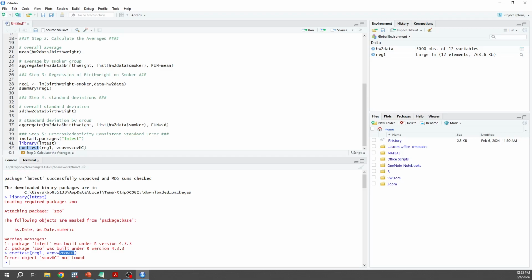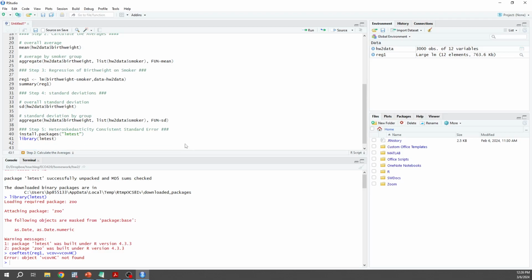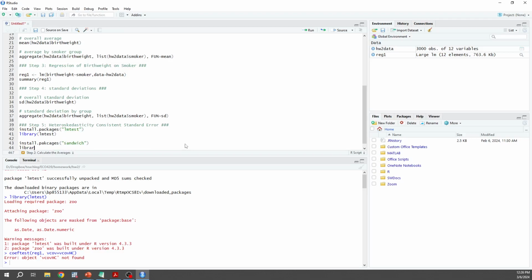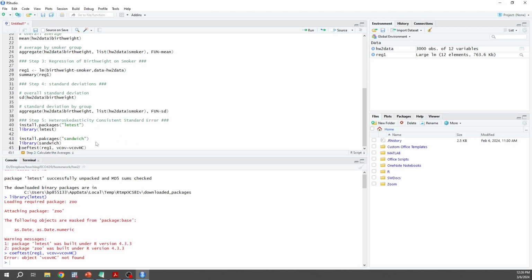Then now go to Google and search for what package do I need to use vcovHC for the coefficient test command in R. Then I learned another package, like this, the sandwich package. You may wonder what sandwich package means.